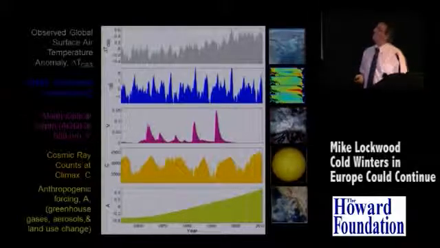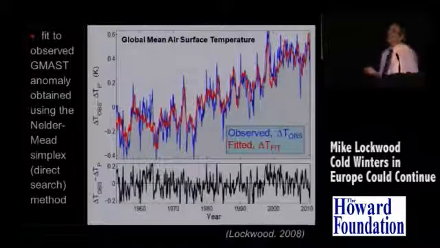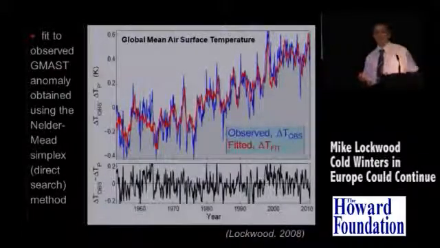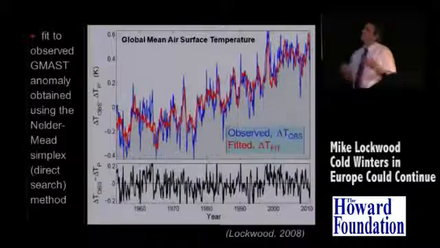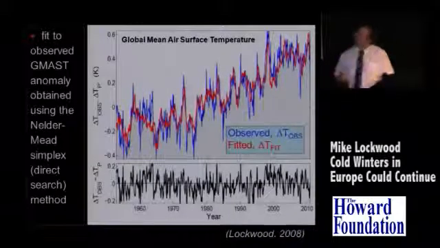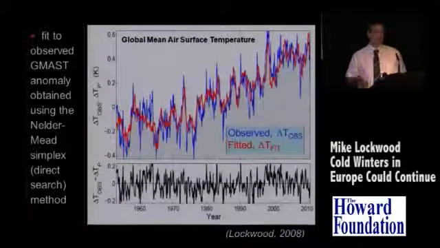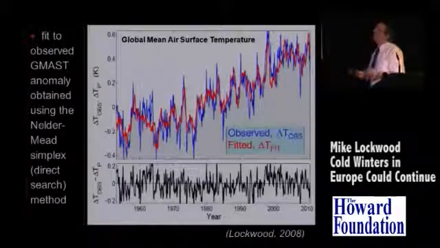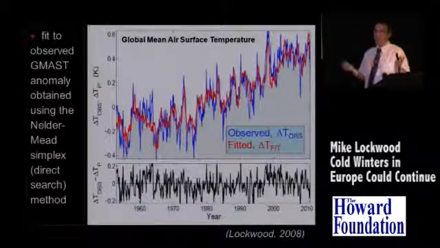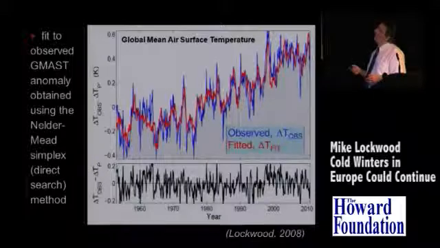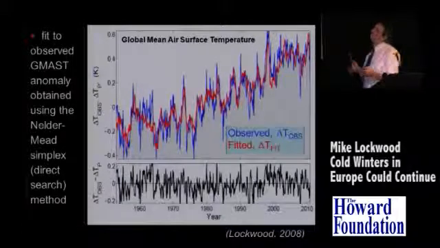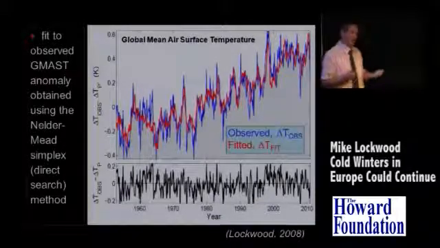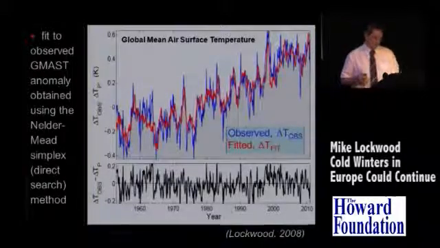Okay? So now we can put these together, and this is a multivariate fit. You have to fit the amplitude of each of those, and you have to fit a time constant, to allow for the fact that there might be a bit of a delay before it's implemented. That time was allowed to vary freely. And you can see you can explain the observed temperature rise extraordinarily well with just these four simple factors.